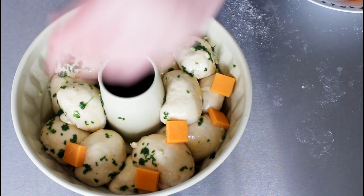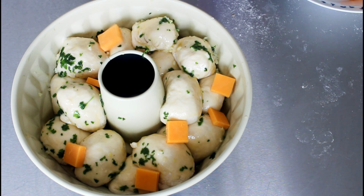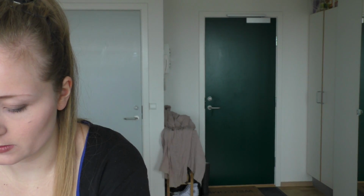I just have a little bit of cheese left over, so I'm just going to add some pieces around, just to make that kind of an extra surprise, that there's cheese on the outside and on the inside. So just on with some pieces of that. You can also just add it into the layers so there's cheese all over, but I'm just going to do it on the top here. But now this is ready to get into the oven.